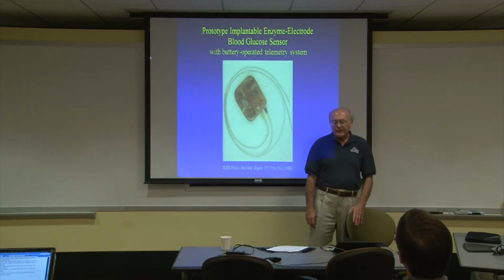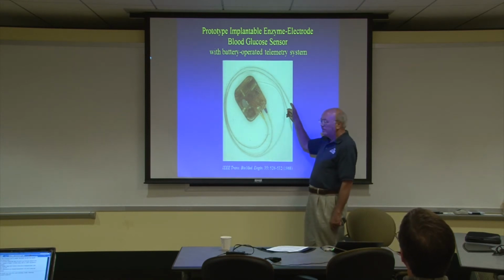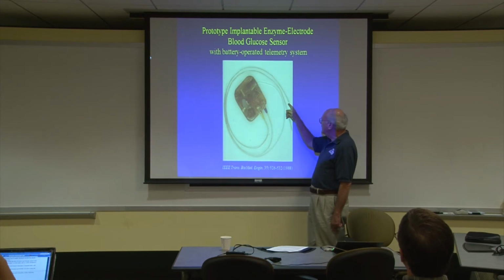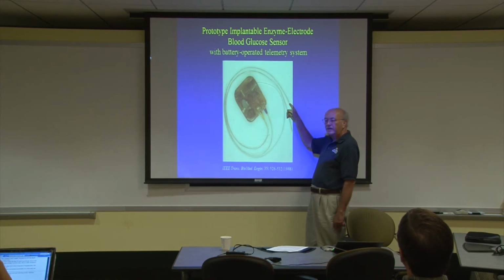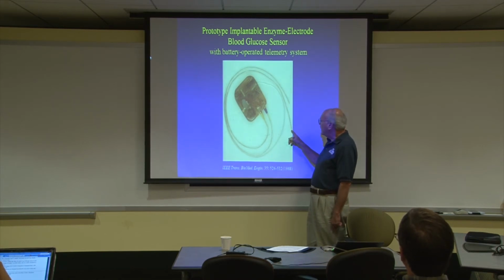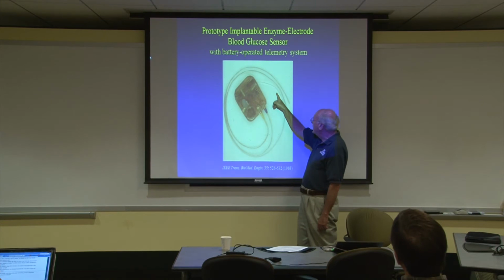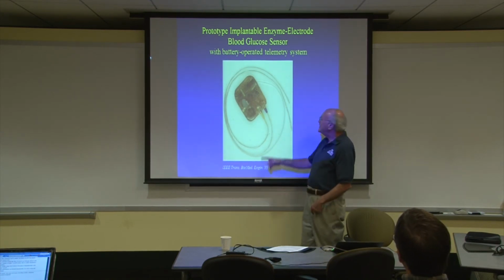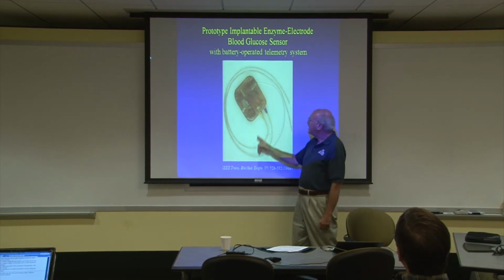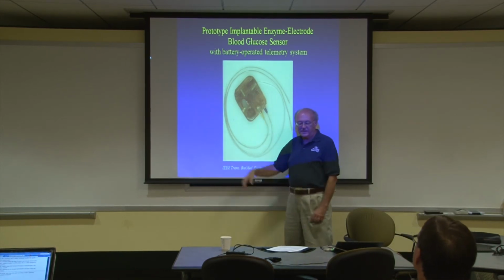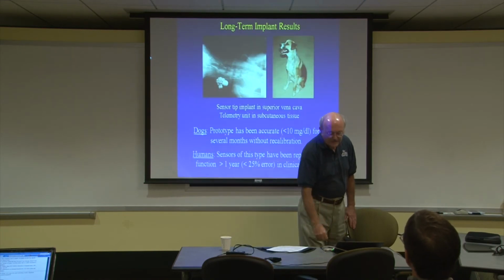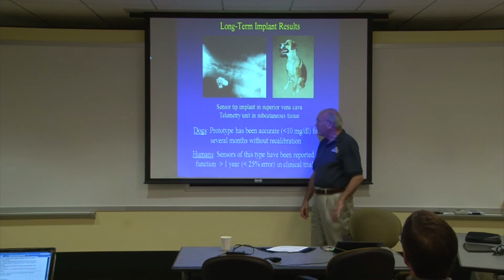Okay, this is the same mechanism of sensing I mentioned before. One of these has a little oxygen electrode here with a membrane of glucose oxidase on it, and this one is just the oxygen reference electrode, and then this is an antenna. Okay, and this was built by my students. This uses a battery that you can buy at Vons, right? And this is an epoxy encapsulation, and we're thinking, okay, this would work for a few days, and we tried it in dogs. Well, it worked for quite a while.